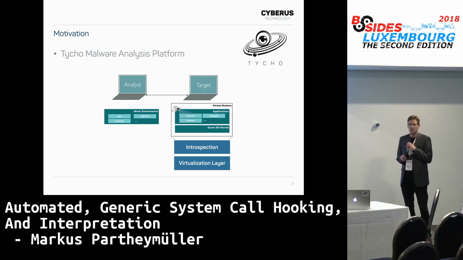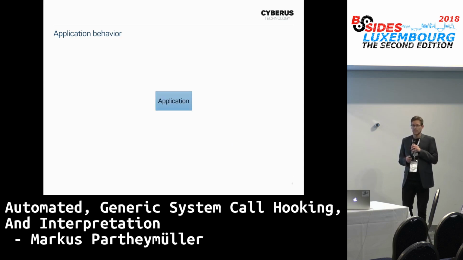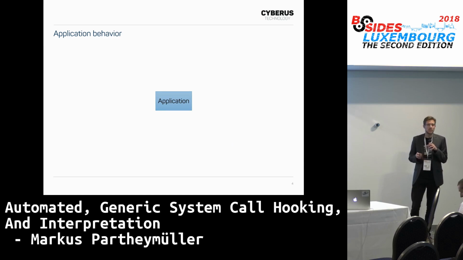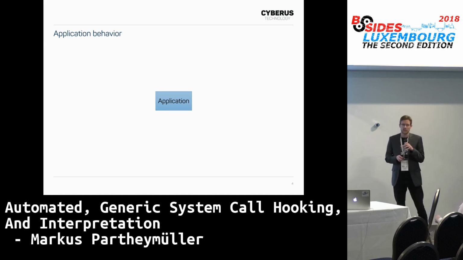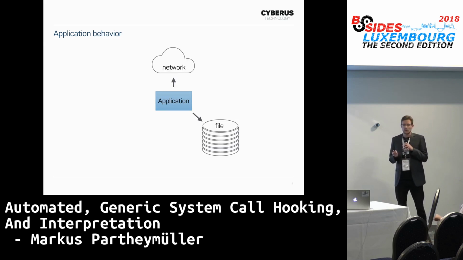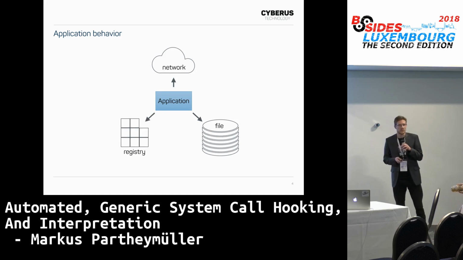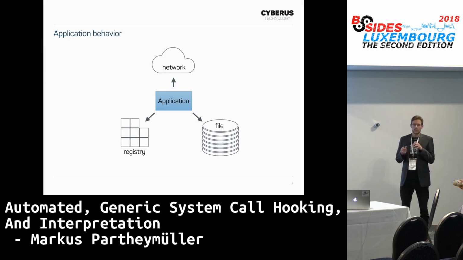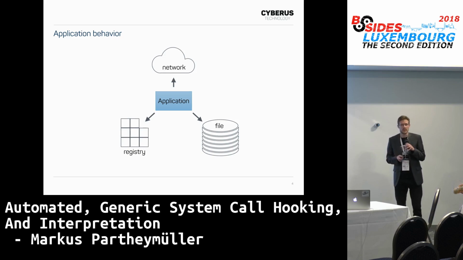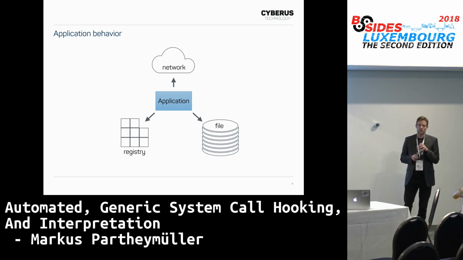Now, the question is, what do we actually analyze in malware? And that's the application behavior. So we have this application that's usually trying to do something that is useful to the application. It accesses files or the network or the Windows registry. And the way to do that on pretty much every operating system I know is system calls.